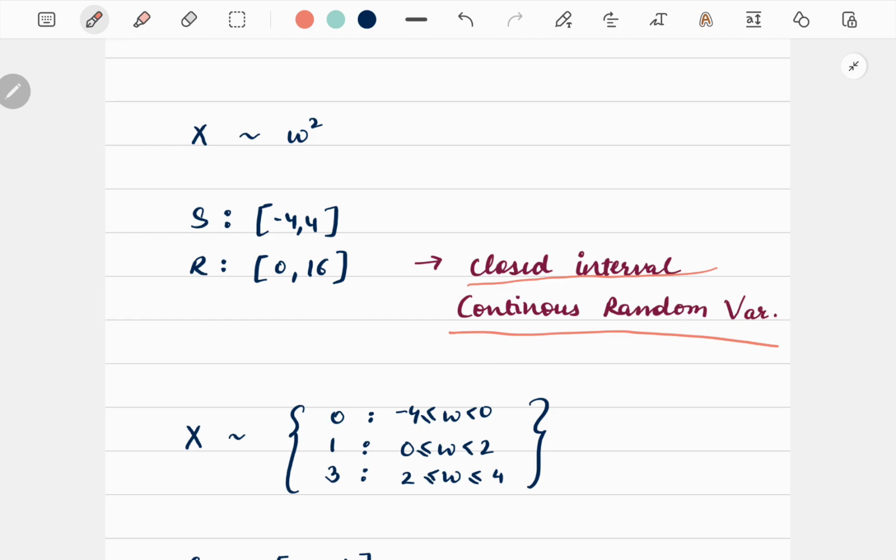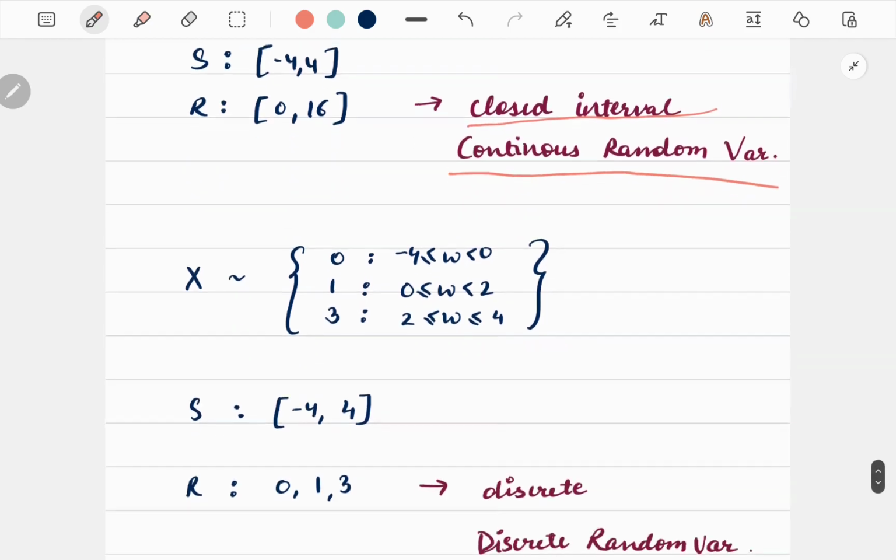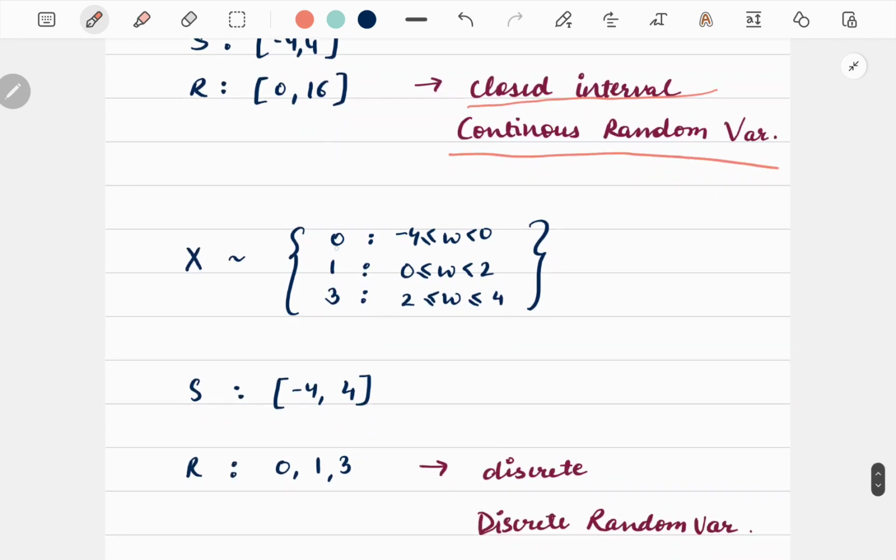Consider another example where x, the random variable, is defined as this. Its value is 0 when omega lies from -4 to 0. Its value is 1 when omega lies from 0 to 2. And its value is 3 when omega lies from 2 to 4.